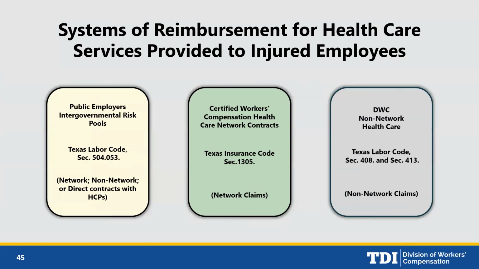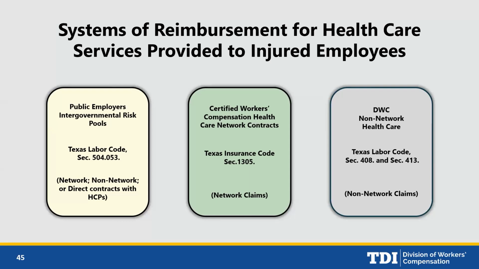On the left-hand side, there are public employers and intergovernmental risk pools that they join. We call them political subdivisions. They all fall under Labor Code 504. They can be school districts, sheriff's associations, things like that. They can operate in 3 different ways, and we'll go over that in a couple of slides. So we call them 504s. You can hear them referred to as political subdivisions or polysubs.